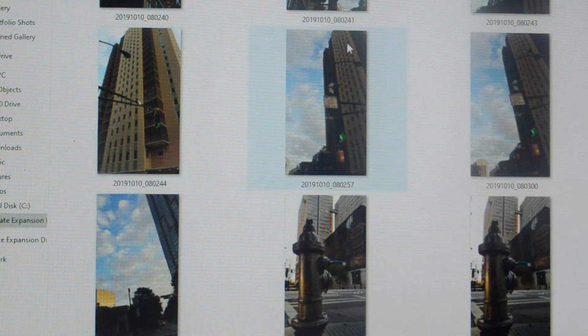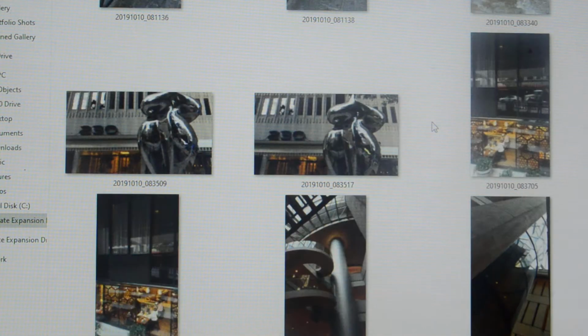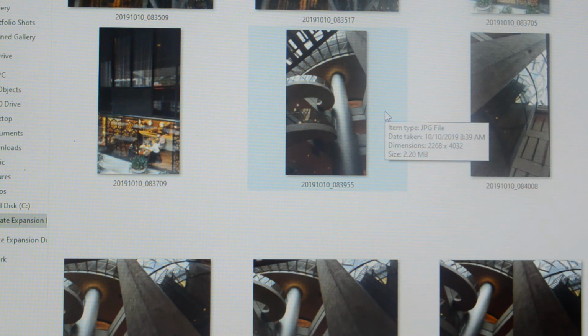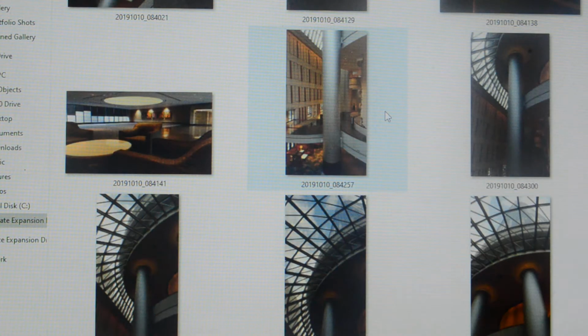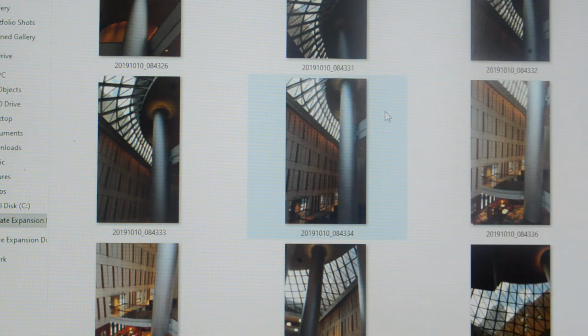Now, you see a ton of photos here. I want to put this together as a photo montage, as a collage, which I think will be really great. I never did that before until about a year ago. I did collage for the first time out of architecture, and I just absolutely love the look. So I took those, planning to do another collage, and I haven't yet.